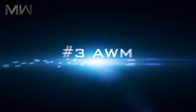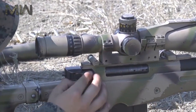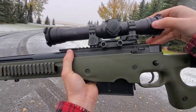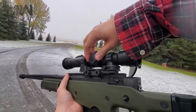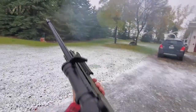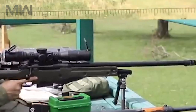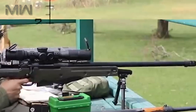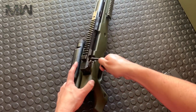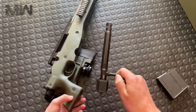Number three: the AWM. The AWM is a British sniper rifle, a product of Accuracy International. It's a bolt-action rifle similar to the original Arctic Warfare, but with a longer bolt to accommodate larger, more powerful magnum ammunition. It features a stainless steel 660mm barrel and is fed from a detachable five-round magazine. The .300 Winchester Magnum (7.62×67mm) cartridge was originally designed as hunting ammunition and has a flatter trajectory, increased muzzle velocity, better wind resistance, and a significantly longer supersonic range compared to the standard NATO .308 Winchester round.